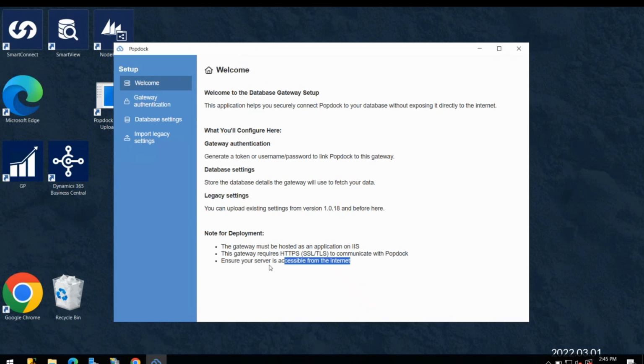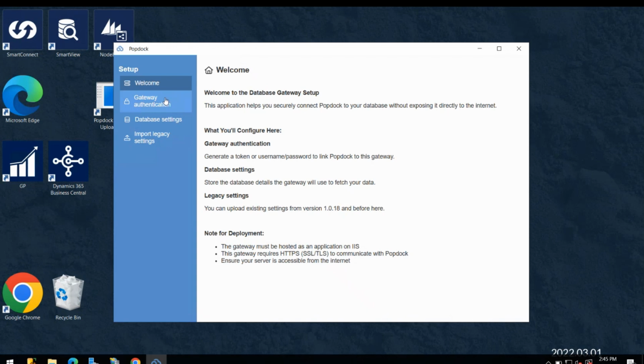A little bit of additional information that, if you've set this up before, you should be familiar with: the gateway must be hosted as an app on the IIS, requires HTTPS to communicate, and make sure the server the gateway is on is accessible from the internet.